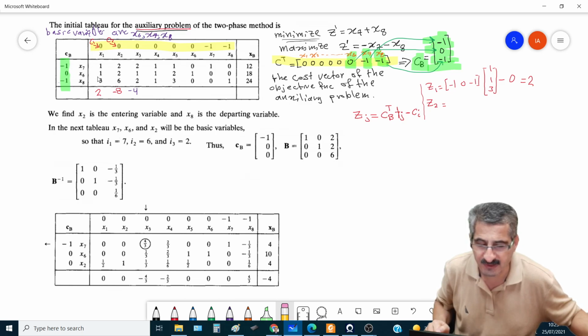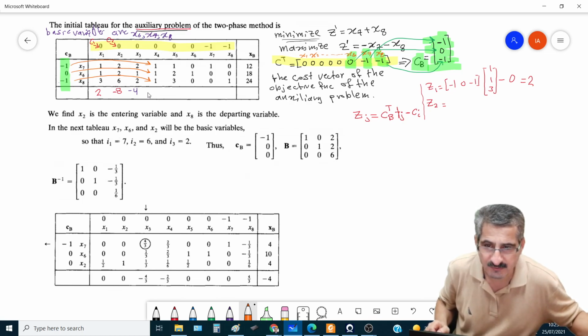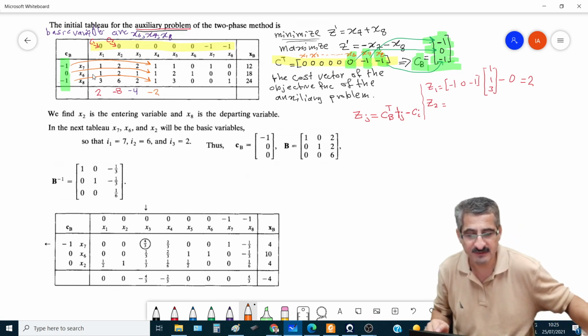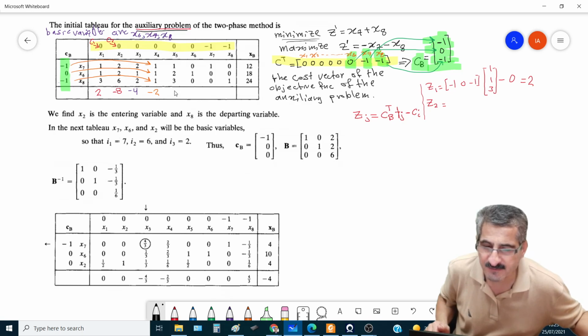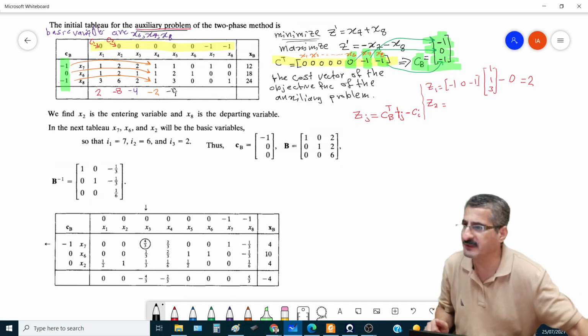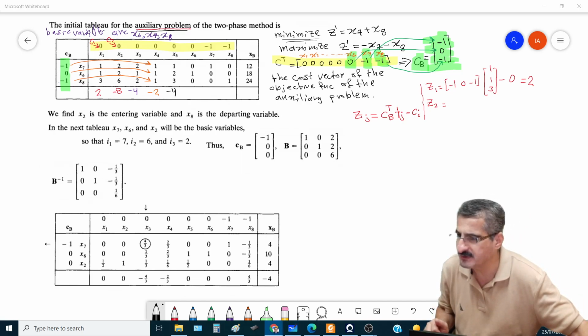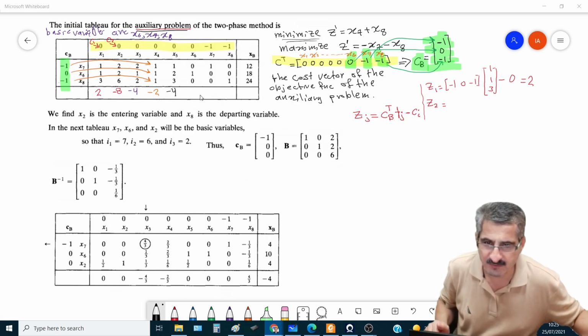I will continue doing such a thing. Okay, to obtain the third entry in the objective row, multiply -1 by this, multiply by that, and multiply by this. What do we get? -2 in here, right? And now I think you can complete the remaining ones. We get -1 and -3, -4 again in here. Please correct me if I'm making some mistake in the computations. And what I get is 0 here.